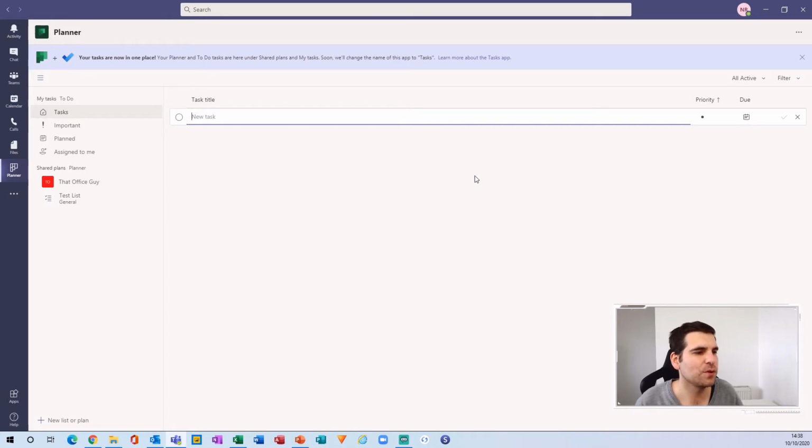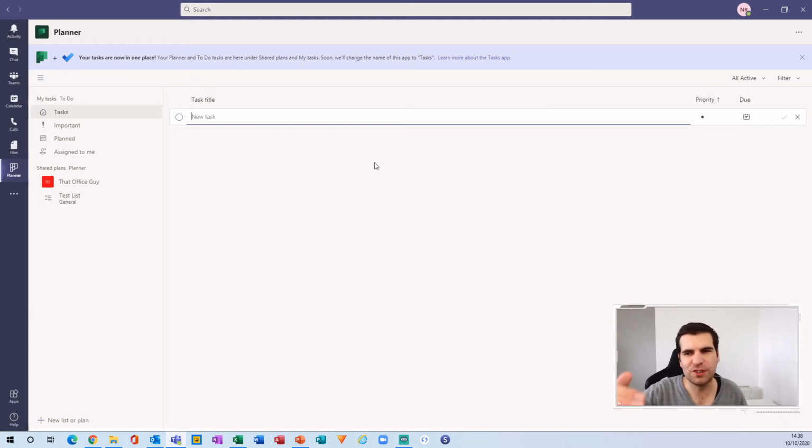Okay, so you're having all of your plans coming in. You have all of your potential OneNote tasks coming in. You'll have your to-do list tasks. You'll have your email tasks. And everything is being gathered together in one central point. Now, these work in exactly the same way as your regular apps.